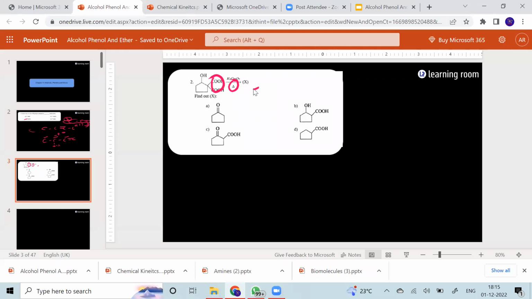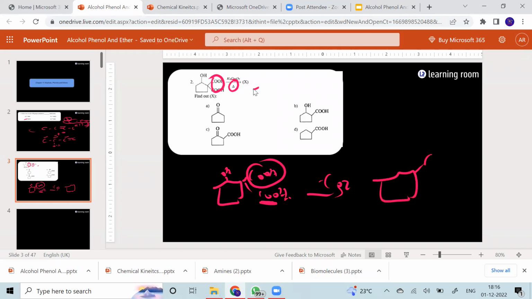you can understand that two things can happen. One is the formation of anhydride, that is removal of H2O. The other one is actually decarboxylation, where all you have to do is remove some CO2. Let us write the structure of this molecule. We have an OH, then a COOH, another COOH, and we have to remove CO2. That is decarboxylation. If I remove one CO2 from this, and this H is also gone, there is going to be only one COOH present in this molecule, because the other carbon is going out as CO2.